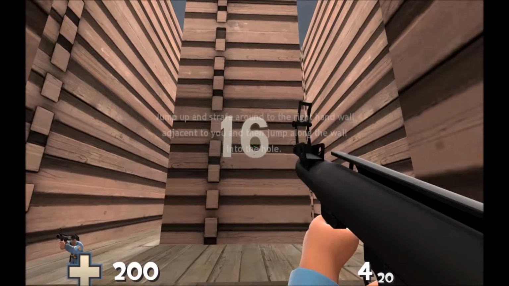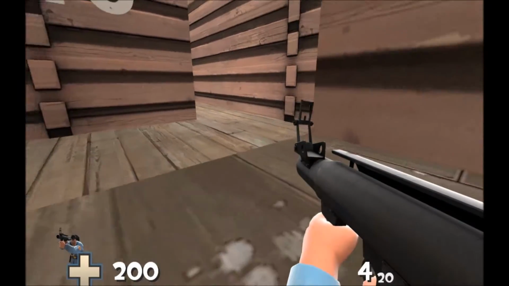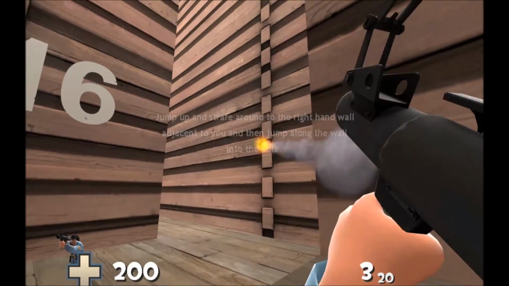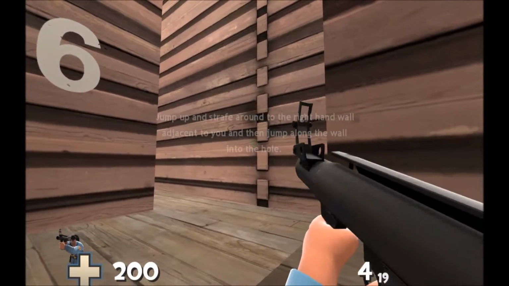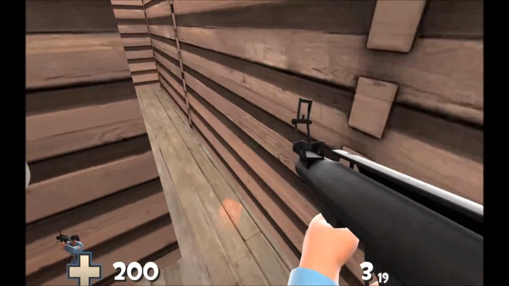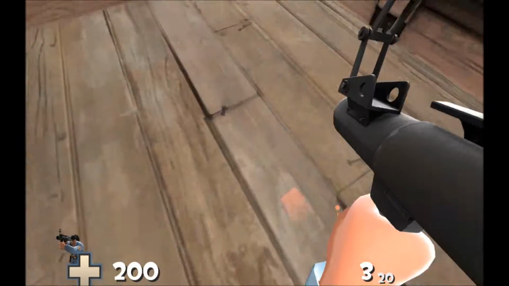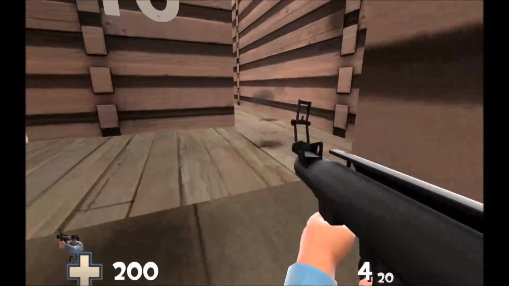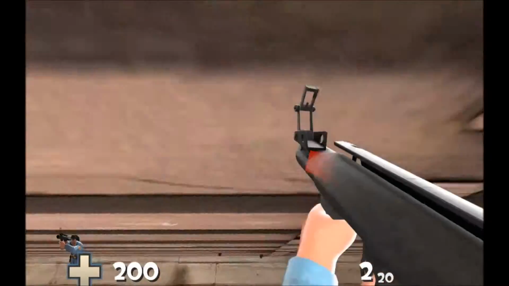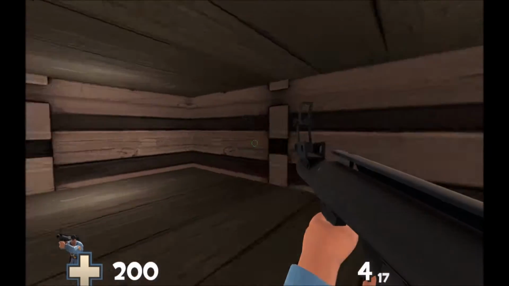16 is a trickier jump. It's the precision sort of thing again. I wish these words would go away. So, it says that you should jump and strafe around to this wall, one of these walls, and then jump along the wall into this hole over there. I'm assuming you might be able to pogo it, but I'm not sure. But the best way to do this jump is like so. Bam. First try.